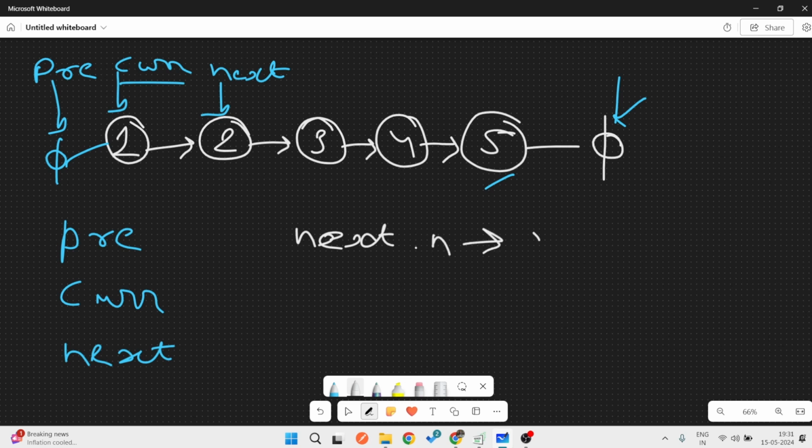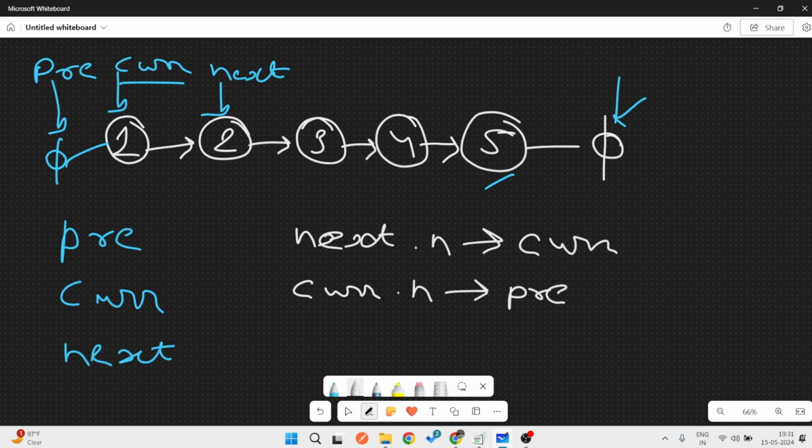The current's next field will point to pre. Current next will point to pre.